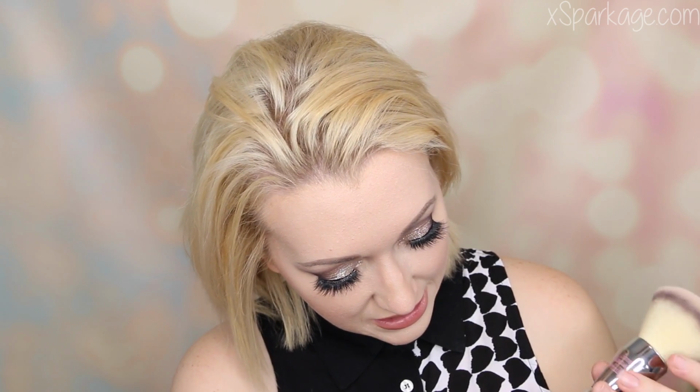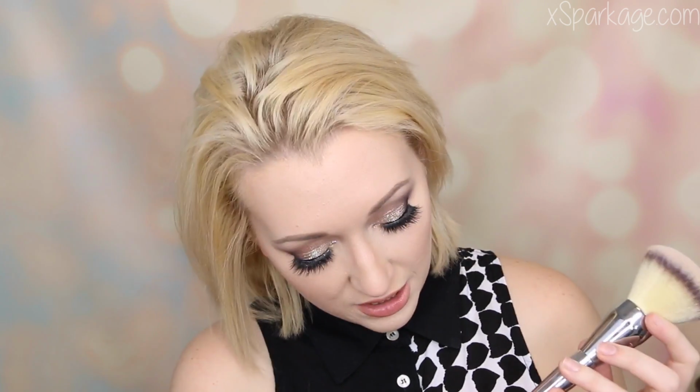I got some brushes from IT Cosmetics as well. IT Cosmetics brushes are so nice, and I wanted to get some of their Ace brushes. I got this one, it says C4292. But anyways, it's giant. I used this today just to set my foundation, and it's fantastic. It's so soft and it's giant. So I just tapped it into my loose powder and lightly put it around, and it set my foundation without caking it down. So this brush is now on my favorites ever list because it's so big and fluffy and so soft. All their brushes are like silky soft. This one and I are new besties.